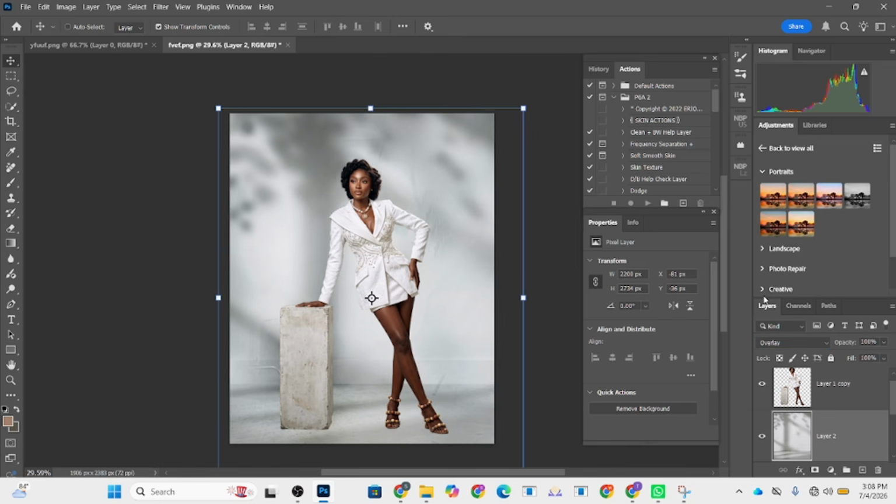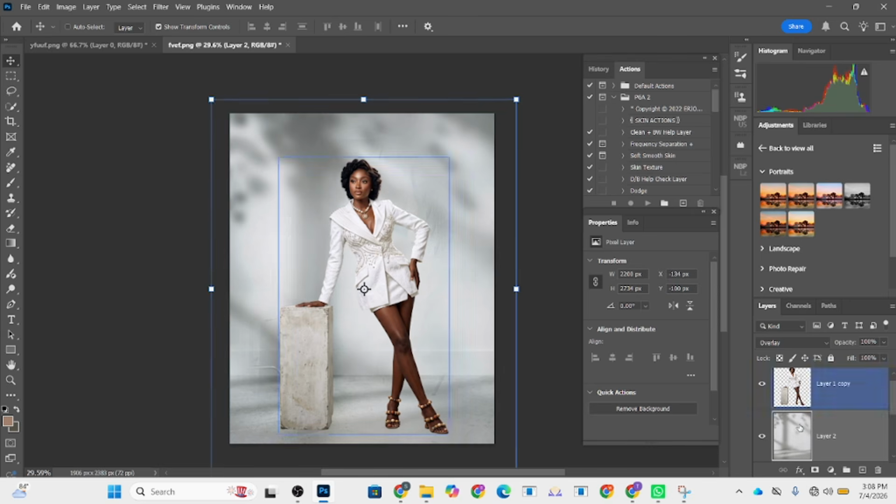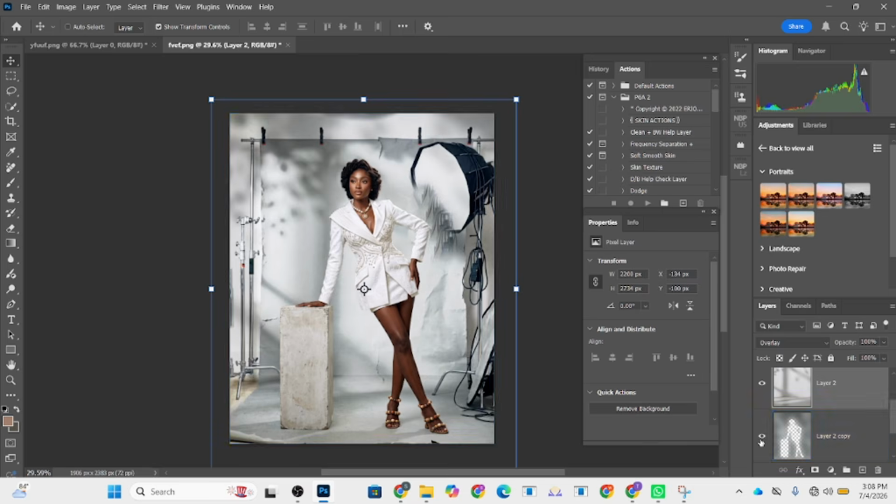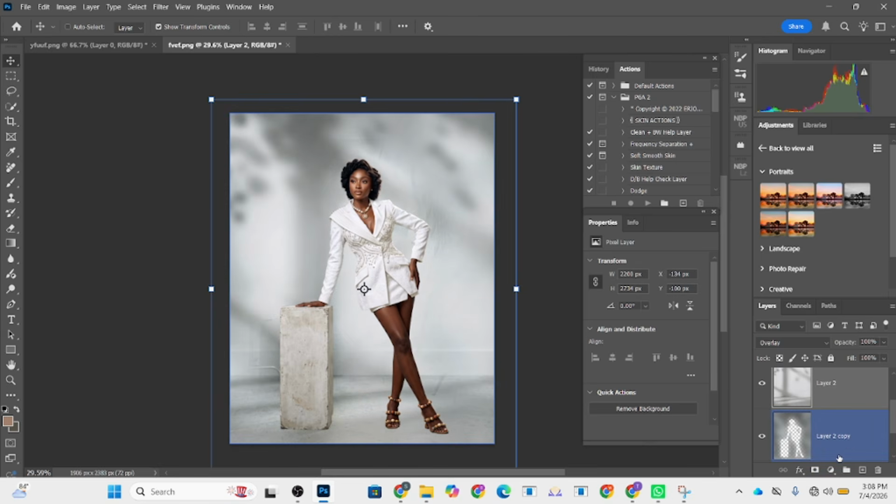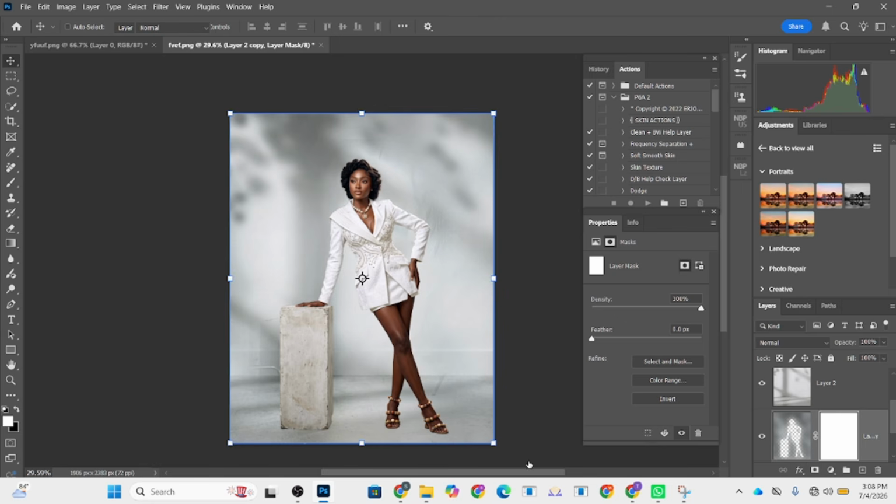The reason I'm going to do that is because I want to be able to restore the shadows I had on the image originally, and I also want everything to look very, very realistic for the blending. Now let me show you what I mean. If I come over here and do before and after, you will notice that our shadows are coming back. Are you getting that? So if I create a mask over here and use my brush to reduce the flow, to just restore the shadows, you see that our shadows are returning back to the image.